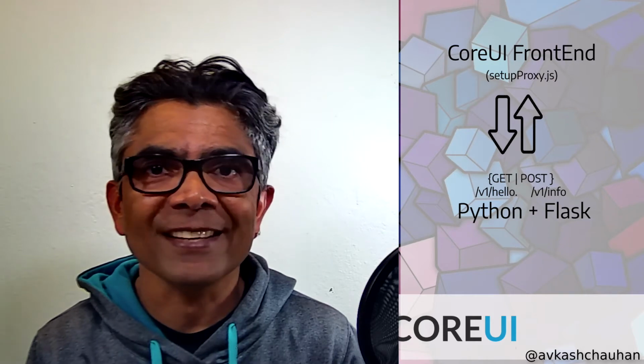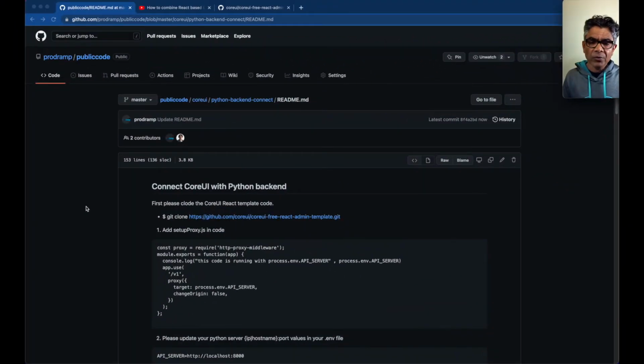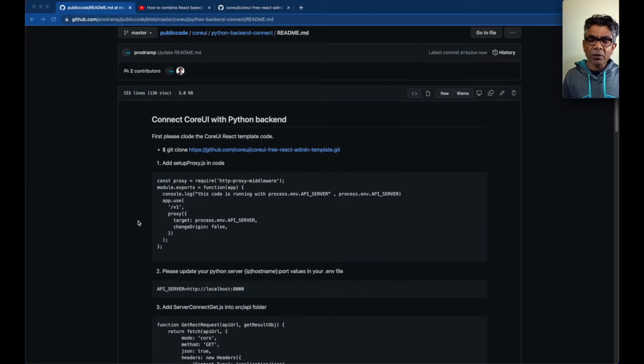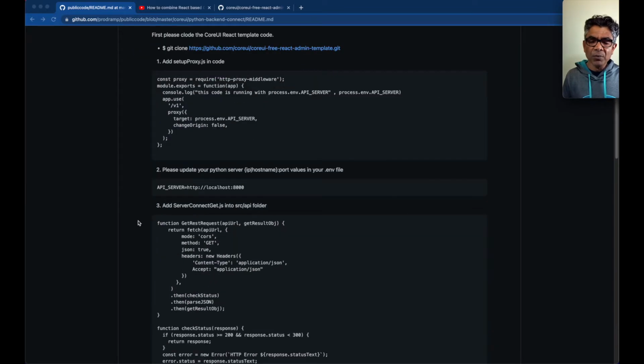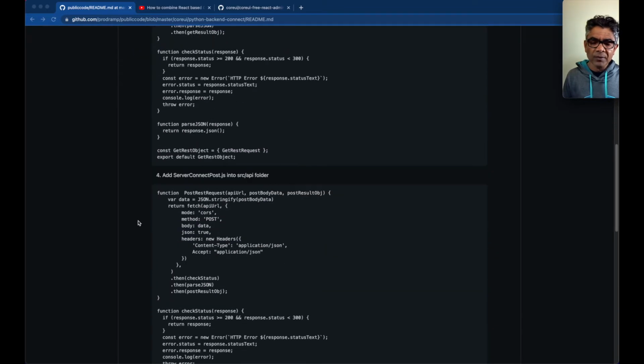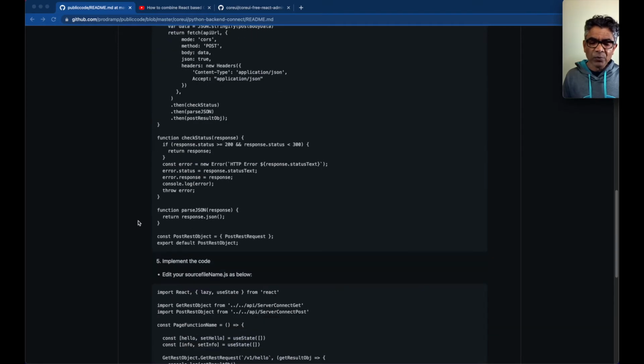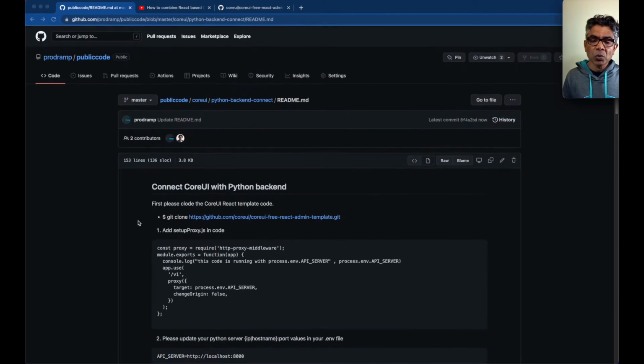So let's get started. Here is the GitHub repo where the code from this tutorial will be available. The repo is public code and the folder is Python backend connect for the CoreUI. I have already created the detailed README file which has all these 5 steps needed to connect your CoreUI front-end code with the Python backend.